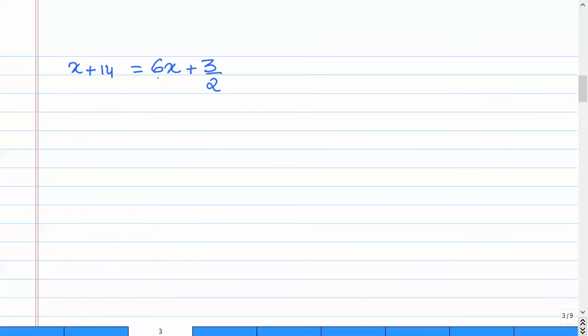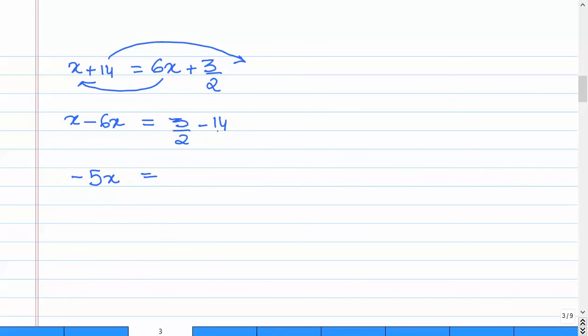All you could do is transpose the terms that have the variables to one side and the terms that have the constants to the other side, and we have been following the notion of having all the variables on the left hand side. So we transpose 6x to the left hand side and 14 to the right hand side. So we have x minus 6x, the sign changes because of the transposition, equals 3 by 2 minus 14. Now x minus 6x gives us minus 5x, and this one we solve by taking the LCM, having a common denominator. So the LCM of 2 and 1 is 2, and therefore we have 3 minus, you multiply this 14 by 2, which gives us 28. Now if you look at this, we have minus 5x equals 23 minus 28, which gives us minus 25 by 2.